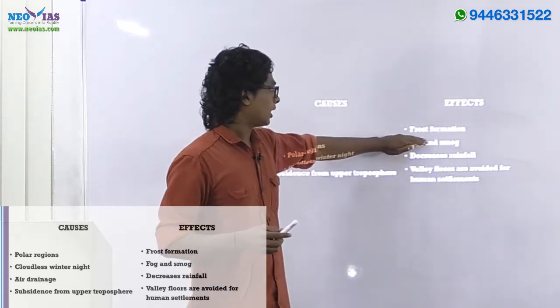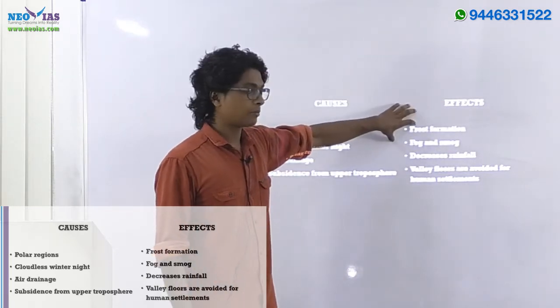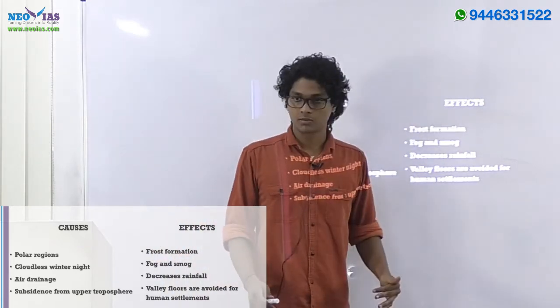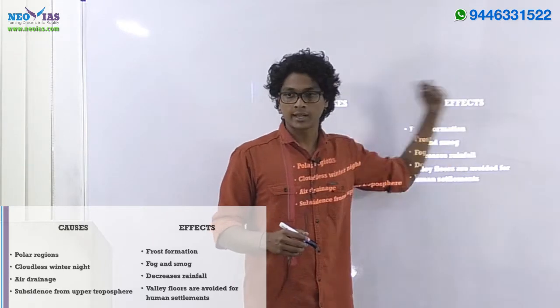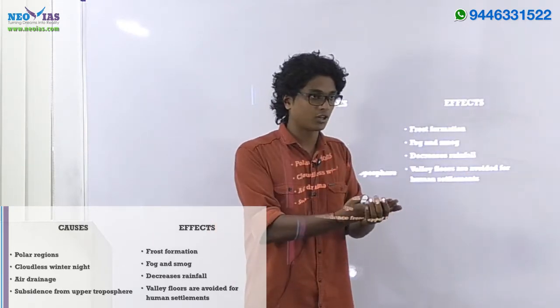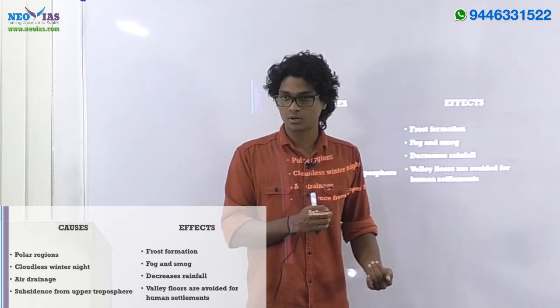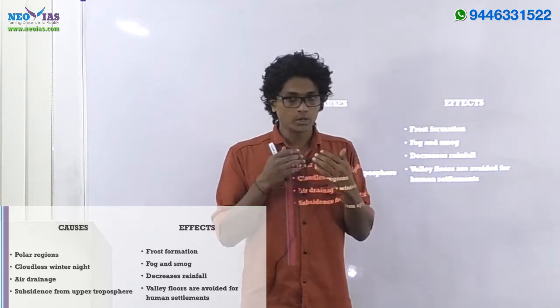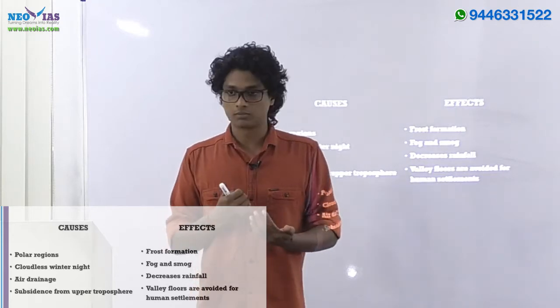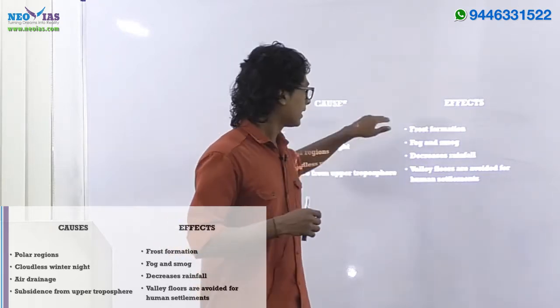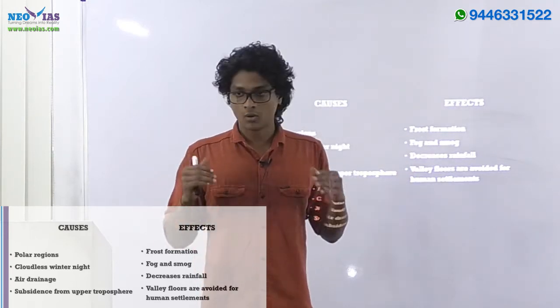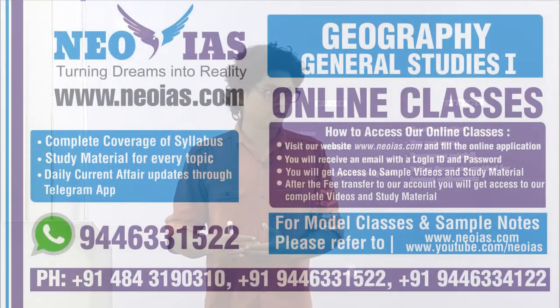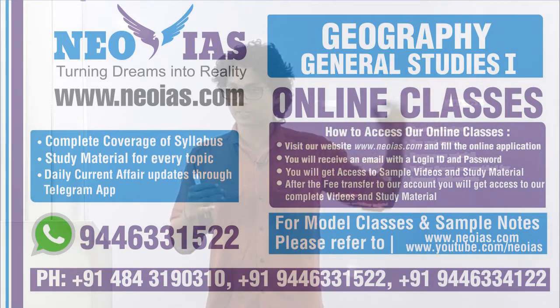If I give a separate subheading as frost formation, I'll explain how temperature inversion is causing frost formation. Now imagine you also want to address the effect on habitants. You can address it right here. Due to frost formation, it will destroy the crops, so it's not suitable to cultivate or settle in places having temperature inversion.